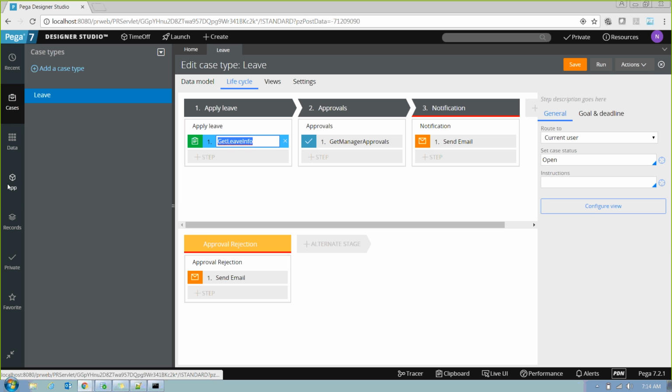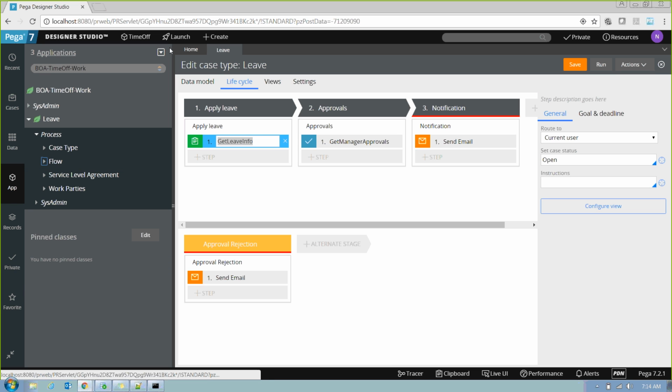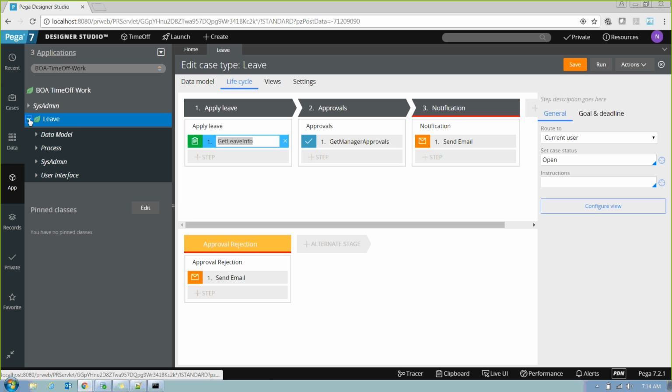Okay? So go back to your App Explorer. Let me check whether what I have told is true or not. Our sections and properties, everything automatically created. Let me check. Okay, so let me first start with sections. Under user interface, we'll find sections. So under user interface sections, yes, there's a section called get leave info. Let me open it.